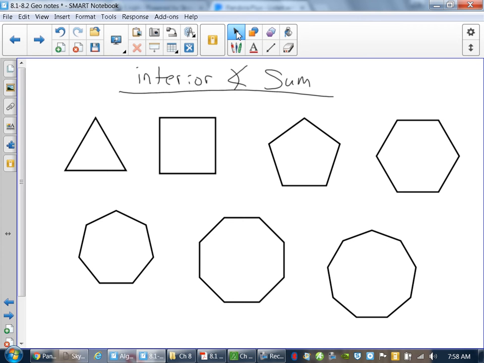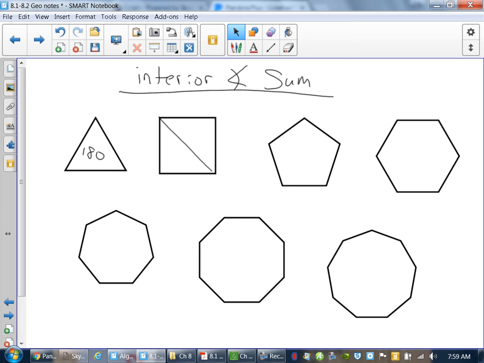So what I want to think about here is what's called the interior angle sum. We all know how many degrees are inside of a triangle, right? 180. So you know that this is 180 here. When I go to the next one, how many triangles can I draw into it that don't overlap? You know what I mean by not overlapping? I can't go four, because then I cross over them. So really all I can do is two.